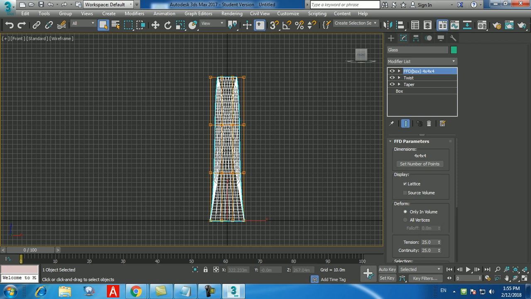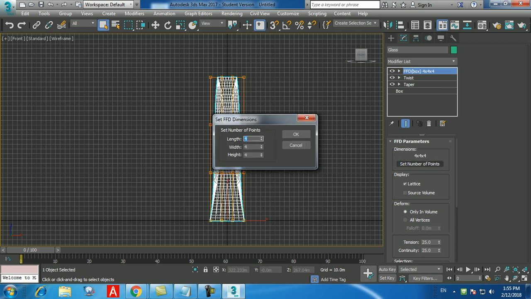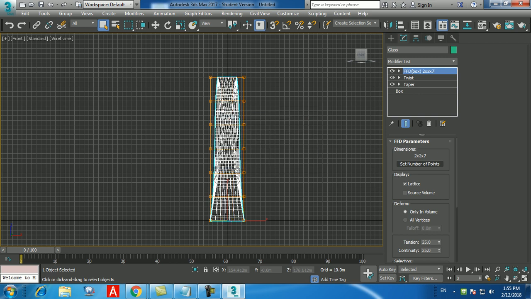Click here on the set number of points. Give the length as 2, width as 2, height as 7, and click OK. Done.